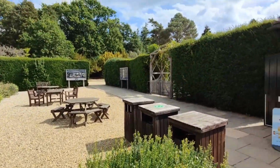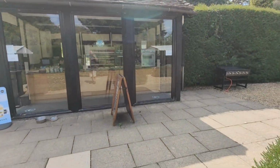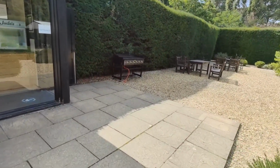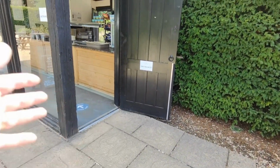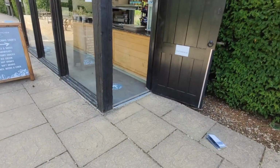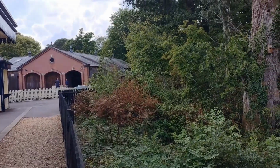And then you've got the herb garden over there, and then there's a tea room here. They've got cakes, ice creams and all that kind of thing. That is a flat entrance, low counter, as you can see as you come around here. It's one way through, a nice flat entrance, in with the wheelchair. Donna's been through it with me, and I'm going to rescue that and out the other side, so that was all really good.